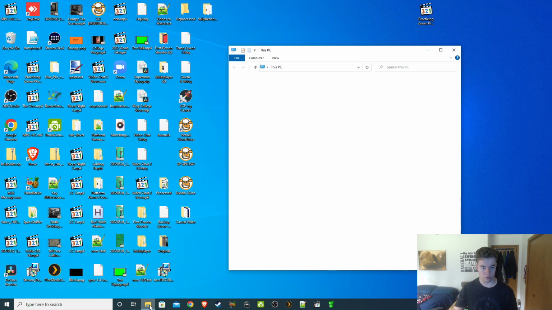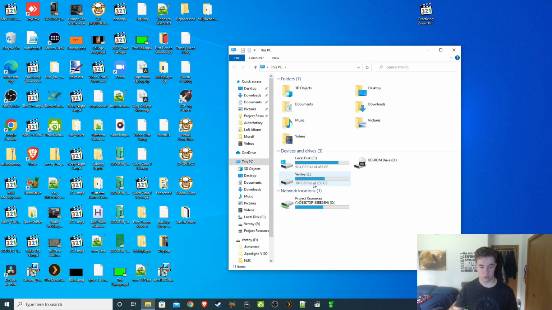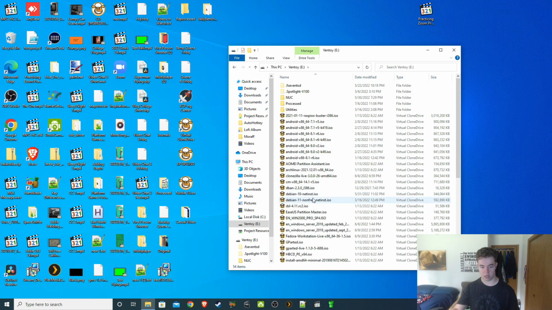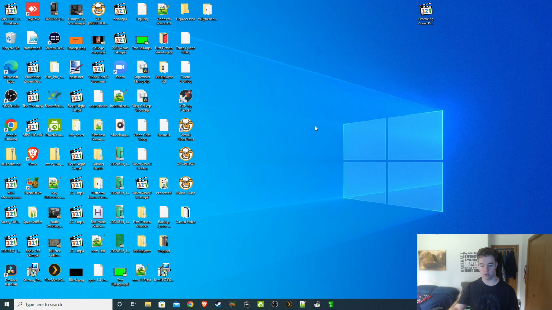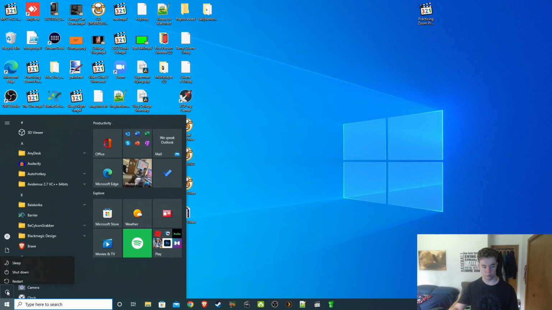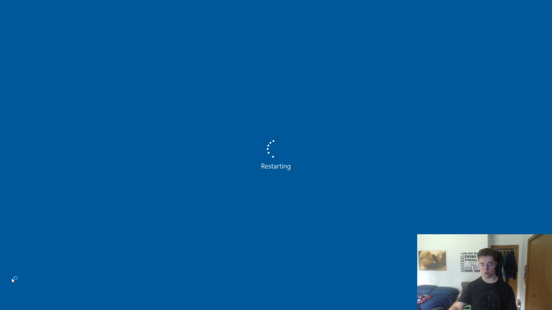So if I go to here, this is the flash drive that I just inserted, and I've got the Debian install right here. So I'm going to reboot the computer and we'll boot right into it. Otherwise, you would create a virtual machine and use that.